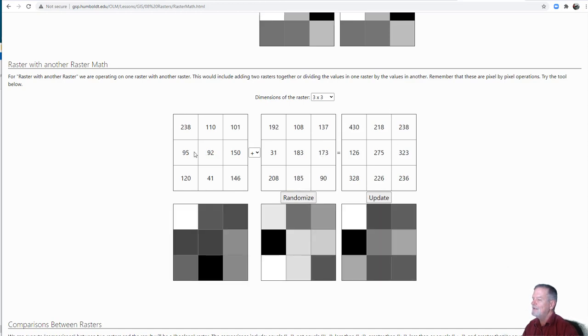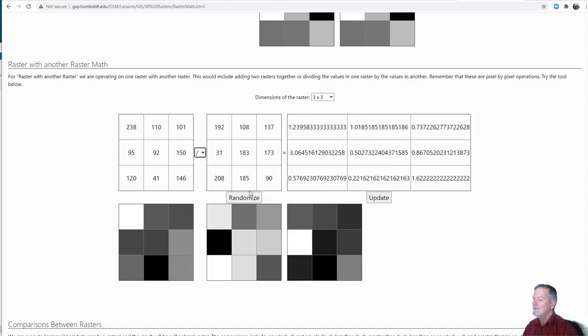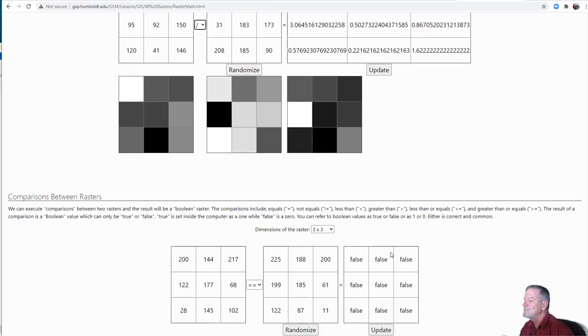Okay, and we do an update. We get 95 plus 31 is 126. So raster to raster arithmetic, producing a new raster. We can also do subtraction, and we can do multiplication, and we can do division. Okay, so we can do all kinds of arithmetic on our rasters between rasters.